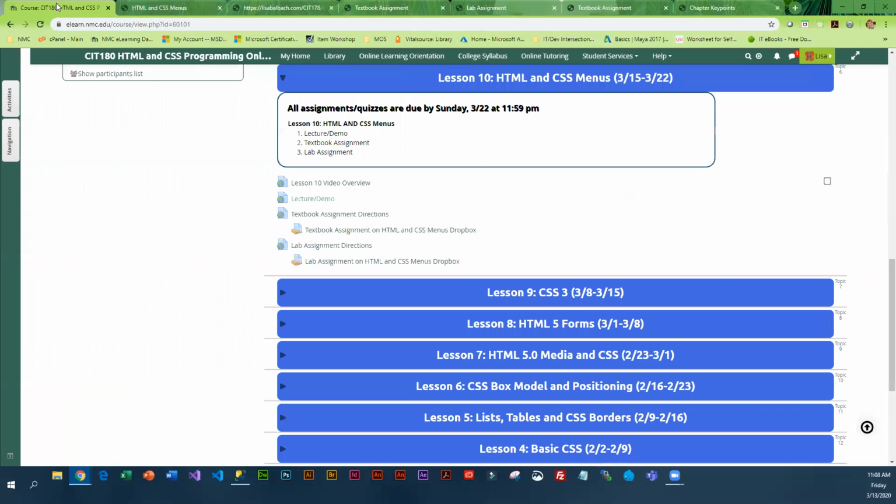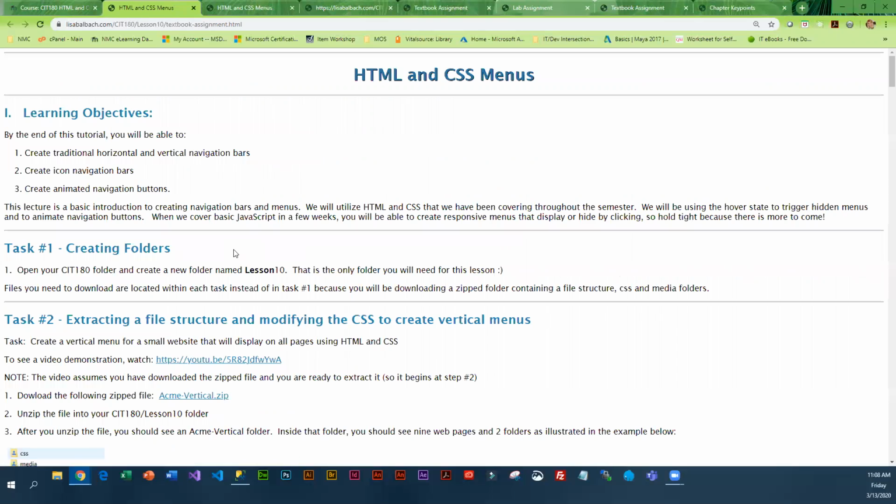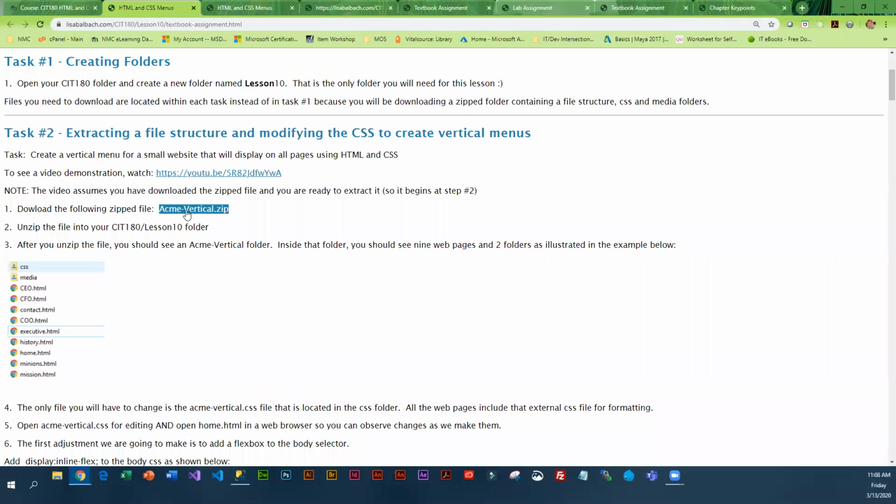So once you finish going through the lecture demo, you're going to go through your textbook assignment, and there are videos in here. You are going to be downloading a structure, and this structure you can see contains quite a few files in addition to folders and images.